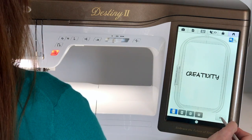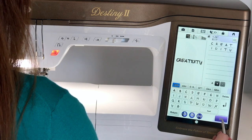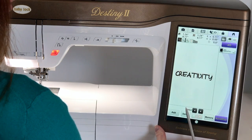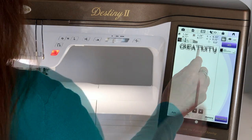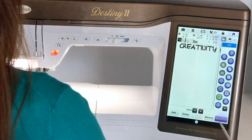Once I'm happy with the way that it looks, I'm going to hit OK and hit set right down at the bottom. Setting it brings it over to your embroidery function, and now you can actually move it around. So we're going to put it right up at the top for now, and now I want to show you, I would like to edit it.